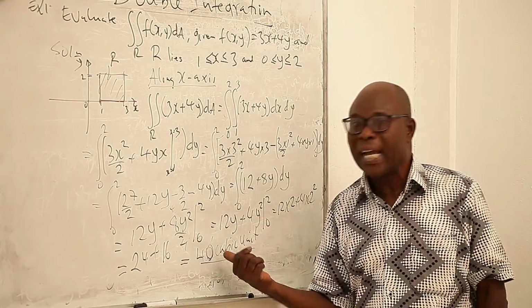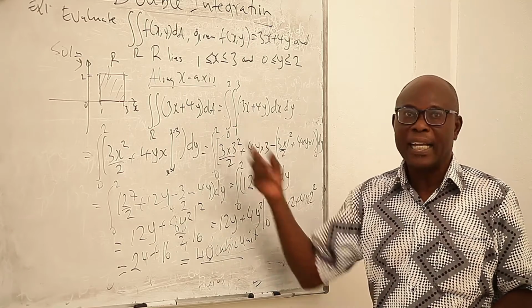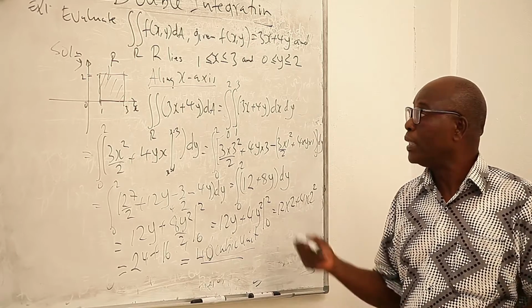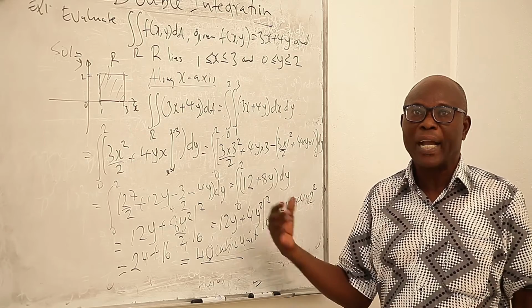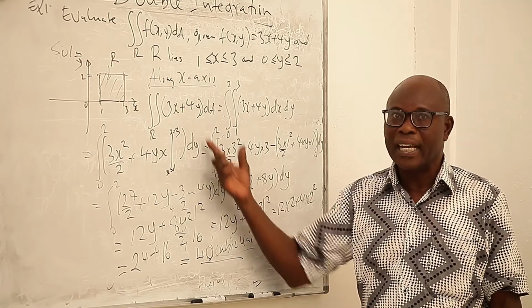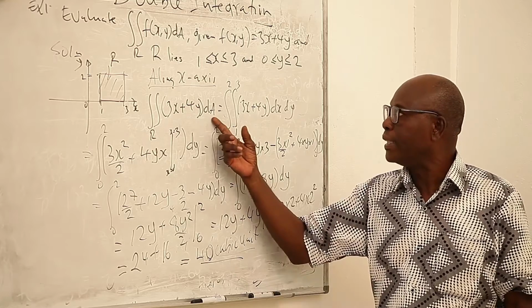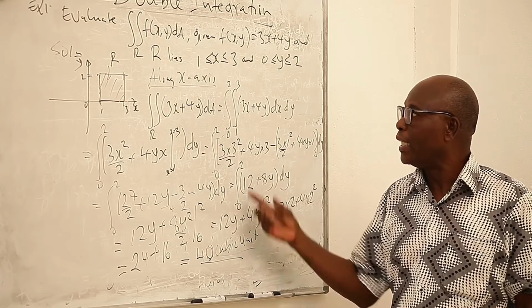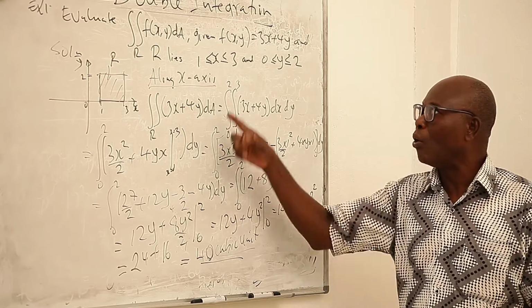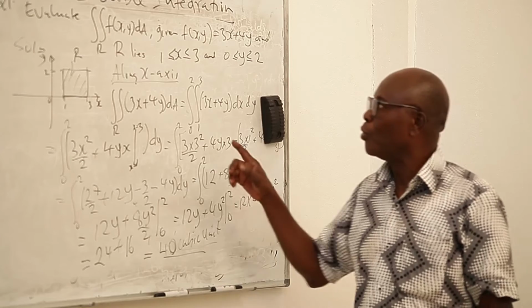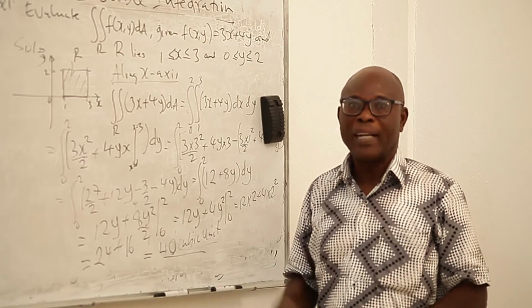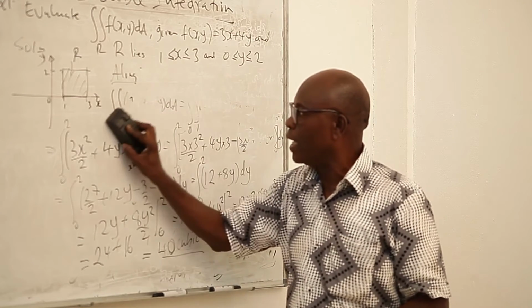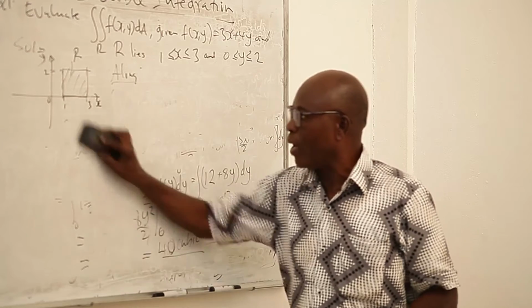That is, we worked along the x-axis. We also look at a situation where we can work along the y-axis this time, so we can get the same answer. So let's quickly take this one off, and then we work along the y-axis. So we are going to work the same example, but this time along the y-axis. So this one can go off, and then we'll work along the y-axis.